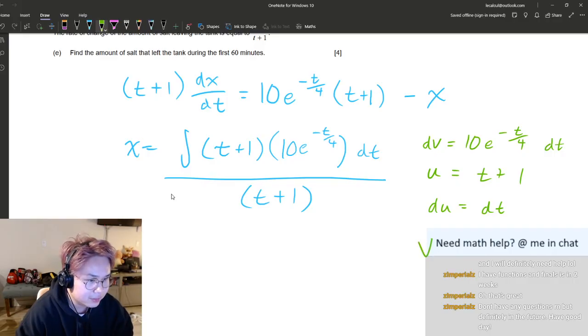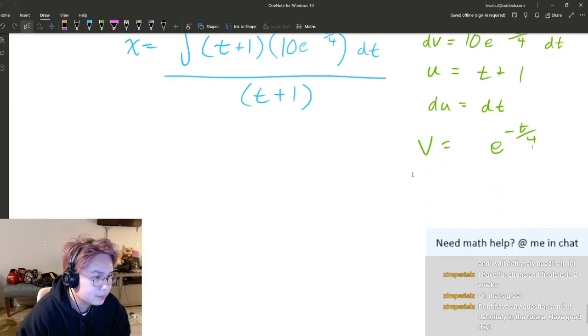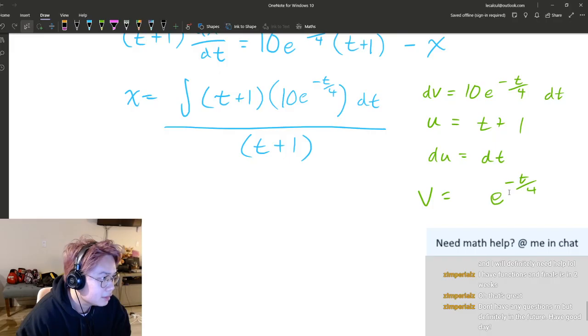And then I need to find out what v is. So I know that it needs to be the same exponent because it's e. And then when I chain rule, I should get a thing of 10. And I'm going to be multiplying by... So if I try to integrate this, this needs to be the same because it's e. I need a coefficient of 10. And then that results in taking this coefficient, multiplying it with the chain rule of this, which is -1/4, or negative divided by 4, so -40.